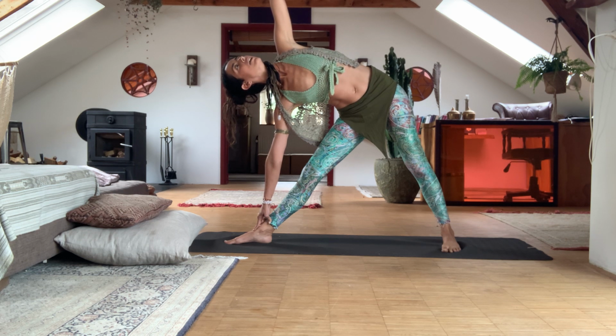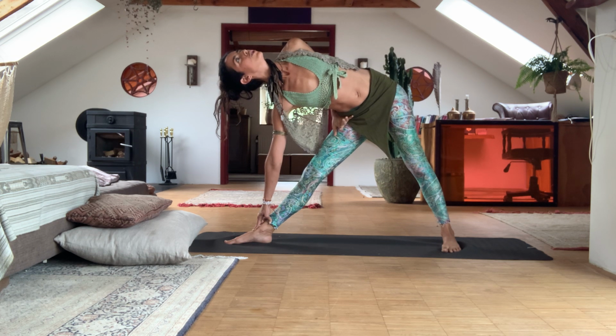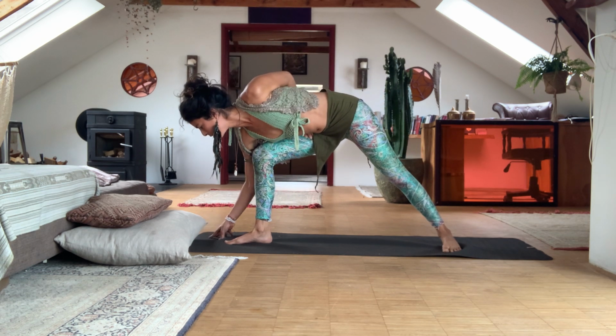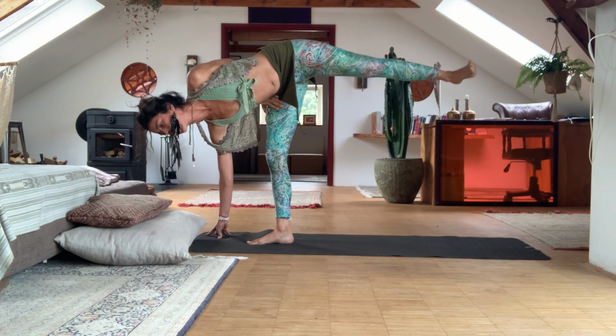You can either stay here or you can bring the top hand behind your back and see if you can hold on to your right thigh. If you look down to the ground, you can bring the right hand down. Perhaps you need a block or maybe just the fingertips. You're going to try to lift the back leg up.